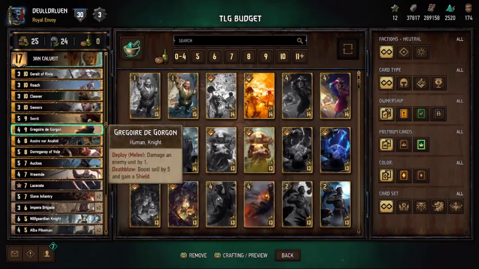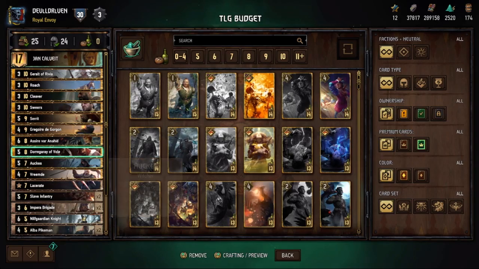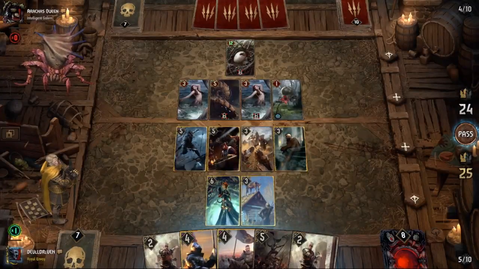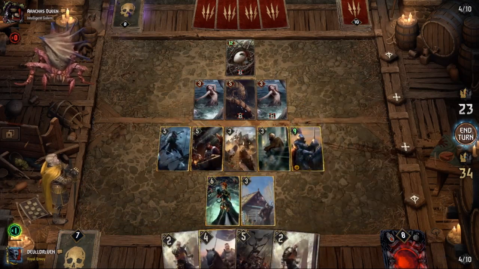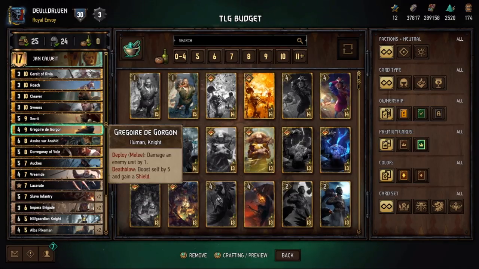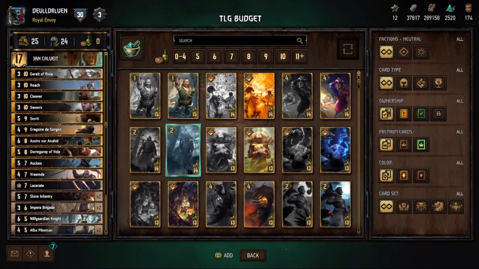Next card we added, Gregor the Gorgon. This is in a lot of our budgeted lists. Gregor is a really great card. There's a lot of damage in this list, so you should be able to proc his ability. His ability, you have to play him on melee, and he damages an enemy unit by 1. If he achieves Death Blow, which means killing a 1-strength unit, he boosts himself up to 5, and he also gains a shield, meaning that you can't attack him until you do 1 point of damage to him first. So you can't take any strength off until you remove the shield. This card's really great, especially in a starter list, and it should be easily attainable with all the other damage you have in this list.